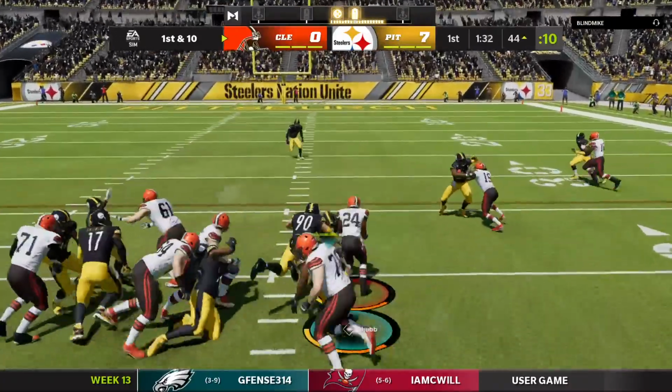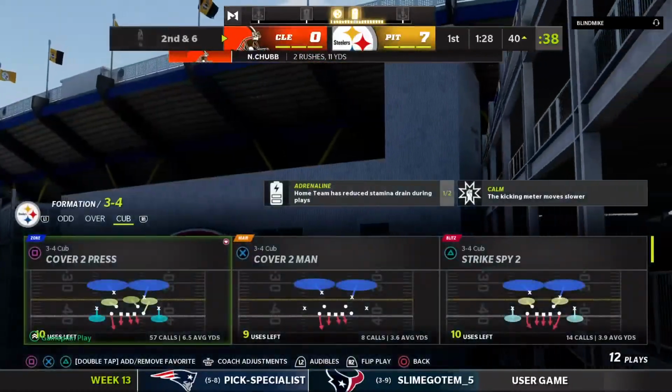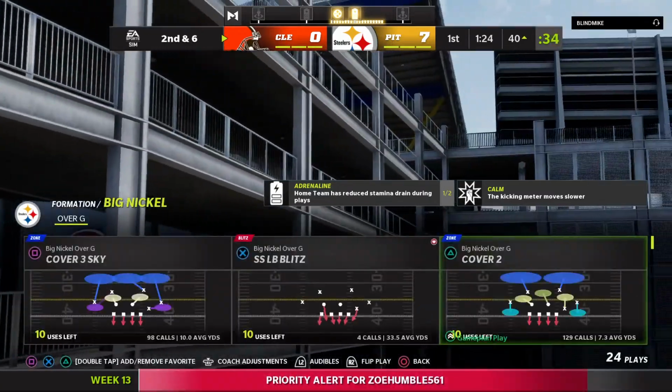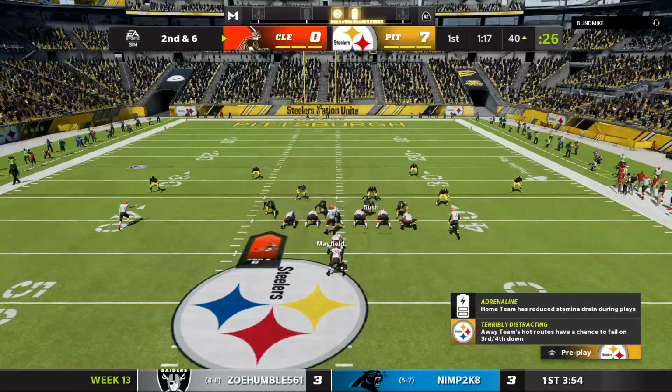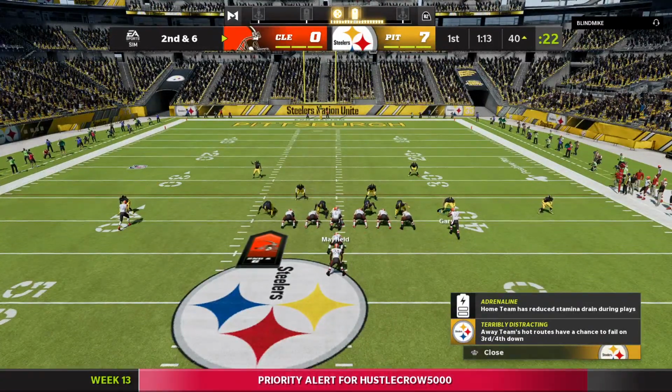On first down, they'll run with Chubb, and he'll manage to pick up about 4. It's 2nd down. These two teams met in Pittsburgh earlier in the year, with the Steelers prevailing in that one. So if they can win here in Pittsburgh, they'd be able to claim the season sweep. The run got 4. Now they deal with a 2nd and 6.